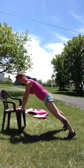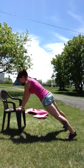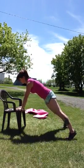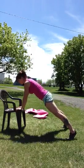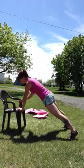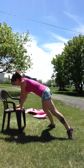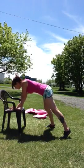So we're going to put our feet a little bit wider. We're going to twist all the way to one side and all the way to the other, following your arm with your gaze. Follow your arm with your head so that you get a nice twist. It's not just lifting your arms up and down, okay? We're getting a good twist up. After that, you can have a little bit of a breather, I believe.